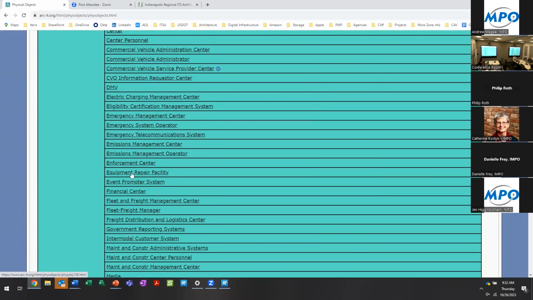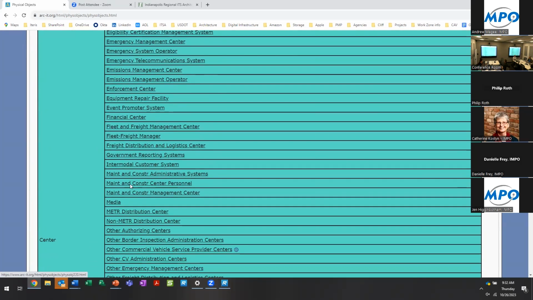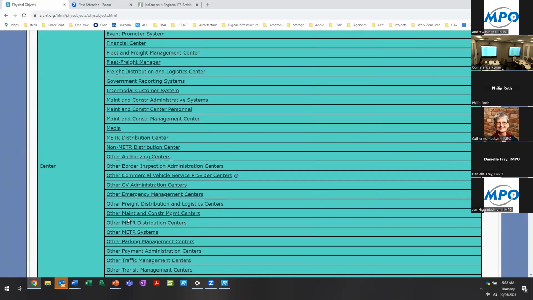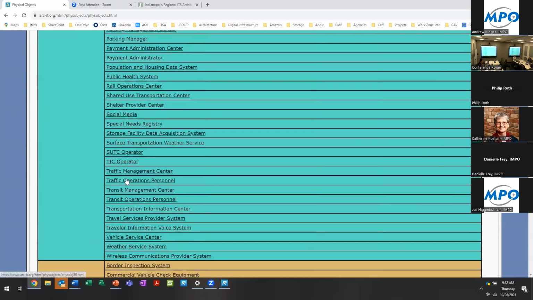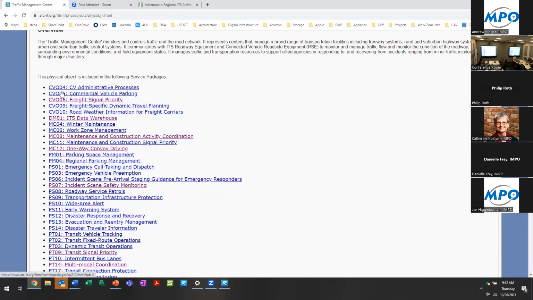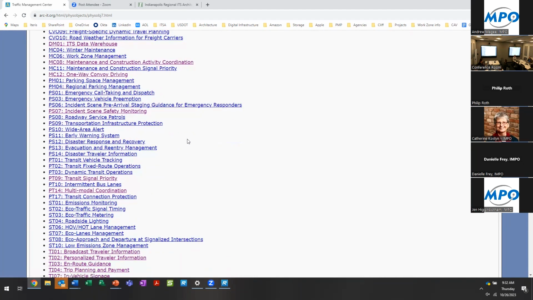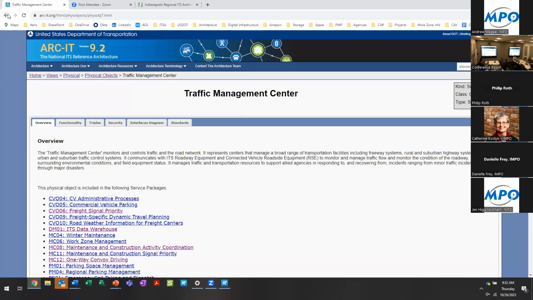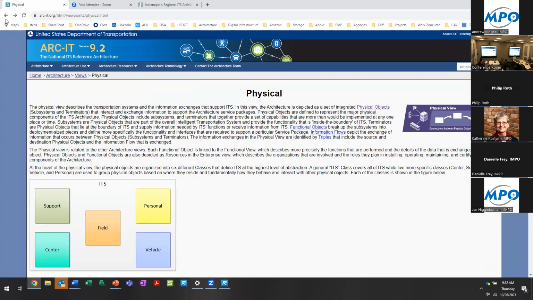Let's see. Management Center. I get the understanding of what other physical objects or services it's associated with very quickly. So if that was my entry point, I can then look at all the different services that I'd be involved in.